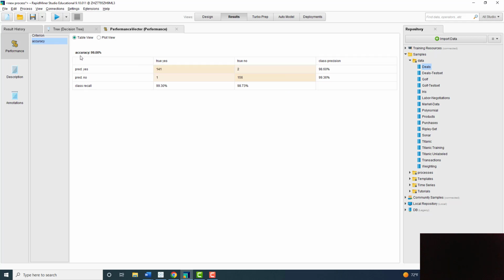You're going to see that the accuracy of our model is 99%. That means among all the cases that we have in our analysis, we have only 3 misclassified cases. As you can see, we do have two false negatives and one false positive case.